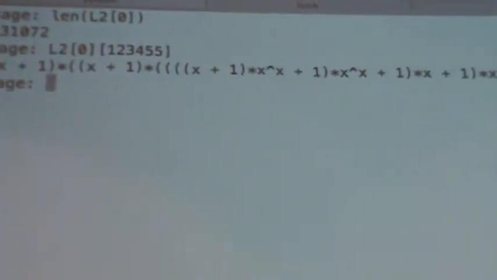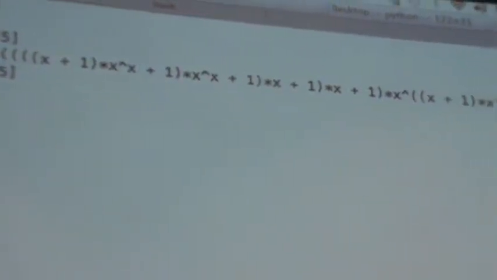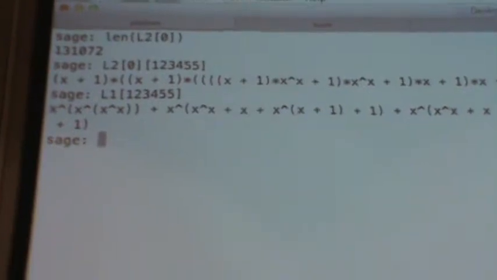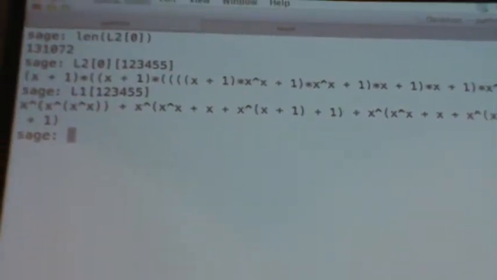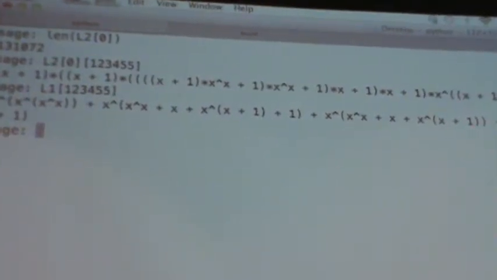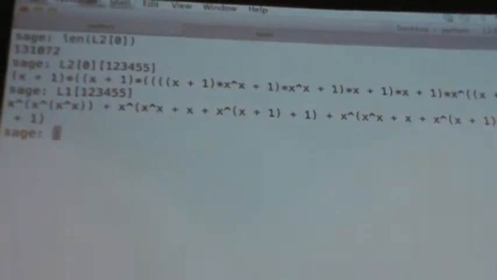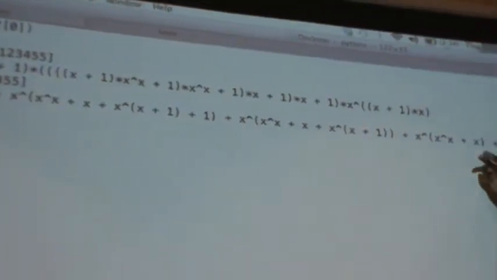123,456. So 123,400 and what? 56? Since the index starts at 0, I have to write this. So this expression is the factored encoding. You don't have to trust me. This is what it looks like when you write it in the Goodstein encoding. All right, so here you see it doesn't seem much bigger. You save a bit of space, but it doesn't seem like a big deal.